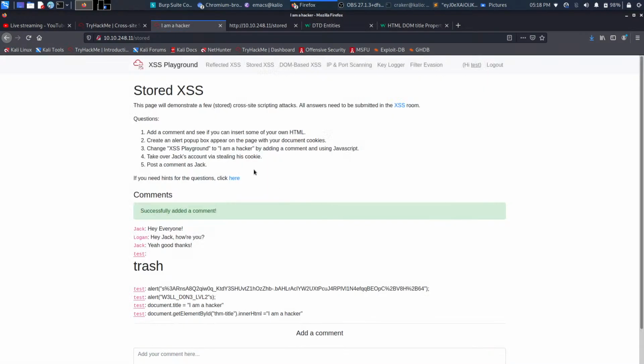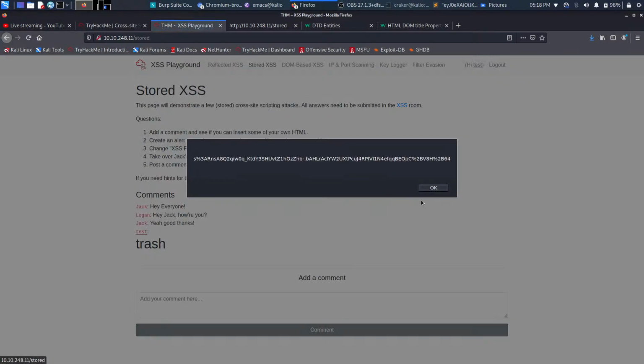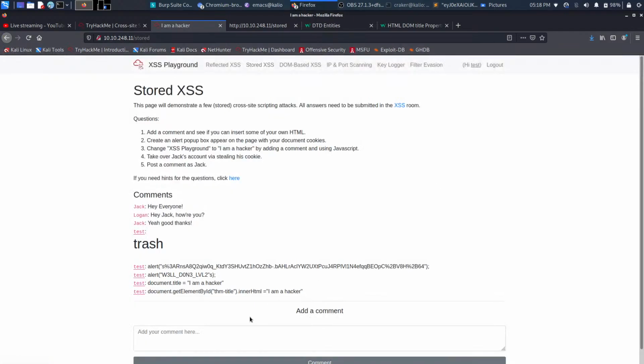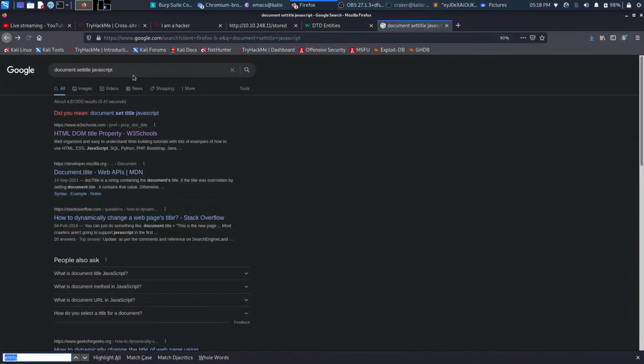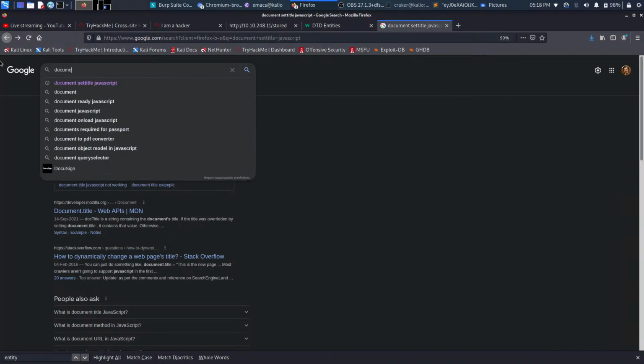I got it. It didn't work. Why didn't it work? Document dot get element by id.